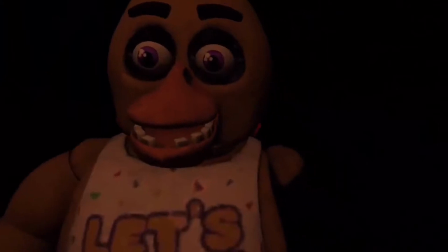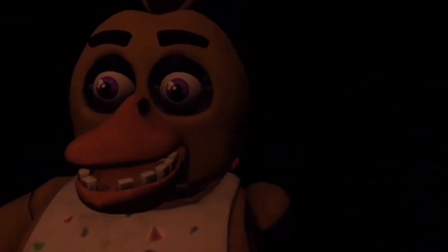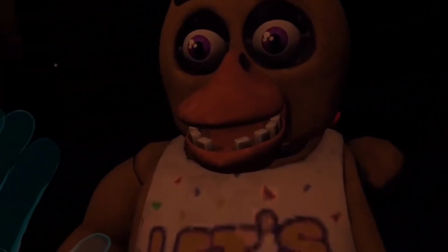Good job. Make sure Chica is not hiding any other treats inside her beak. Open her beak. Carefully press the two buttons located on the sides of Chica's head.